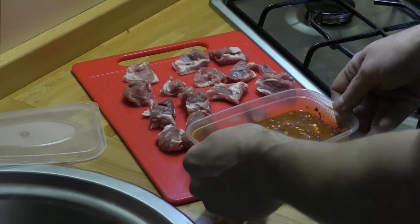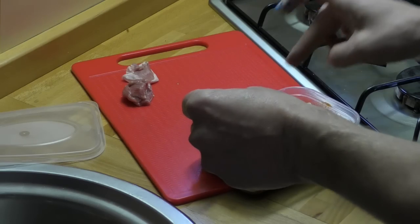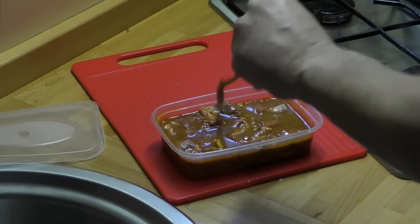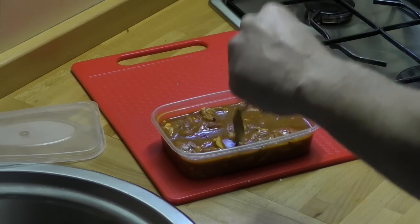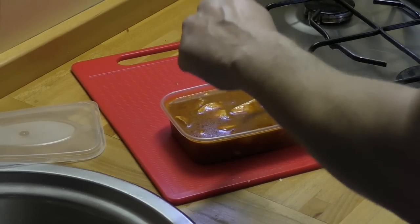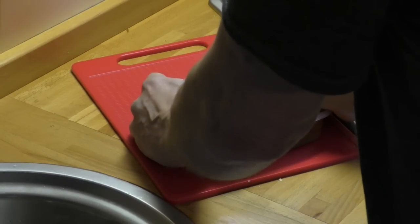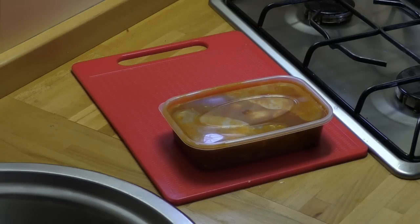Then we simply take our marinade and put the lamb in it. Then we make sure that it's all in there like so, and add just a little drop more water. I'll be using the marinade itself in the cooking once I've initially seared the meat. So we put the lid on. And then we put that in the coldest part of the fridge. Not in the freezer, because we don't want to freeze it. And we'll come back to it later. So with that done, I'm going to get going again. It's now about 12:30. So by the time I get round to cooking it, it'll be about 7 o'clock. So it will have around about 6.5 to 7 hours marinating.